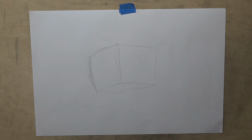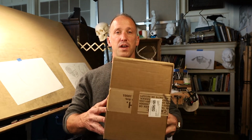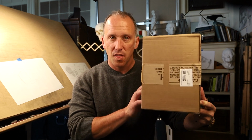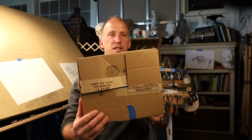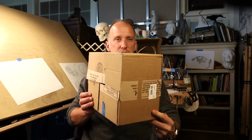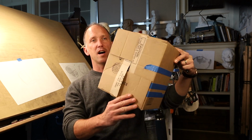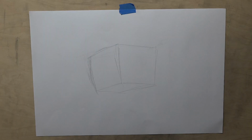If you're ever drawing a horse, you could say to yourself, oh, it's really difficult, there's so much going on. But if you can think of a horse's body as just a cardboard box, then you can ask, how does a horse look in profile? You take the box and turn it on its side. How does it look coming towards you? It looks like that. How does it look when it's rearing up? It looks like a box again. It's not the most perfect box for it, given the shape, but it's just something I had nearby.